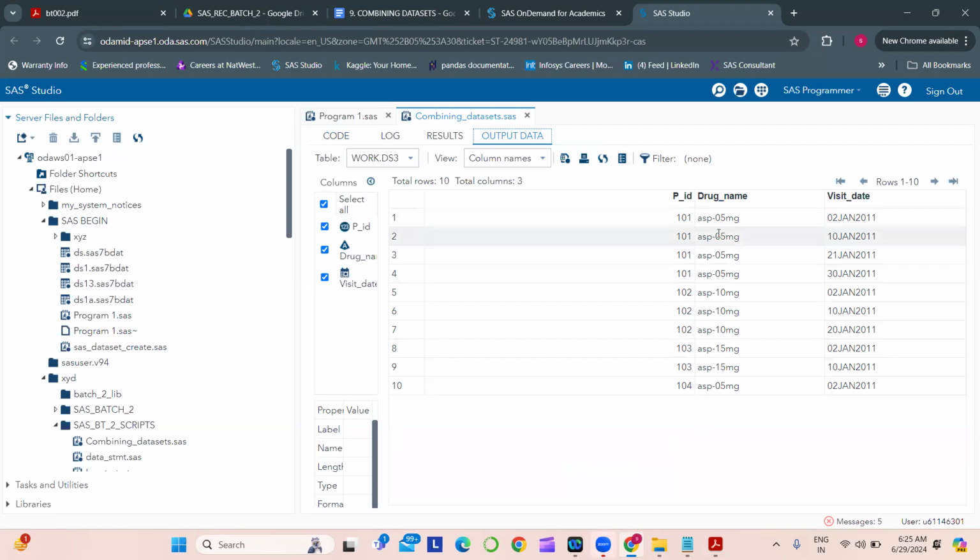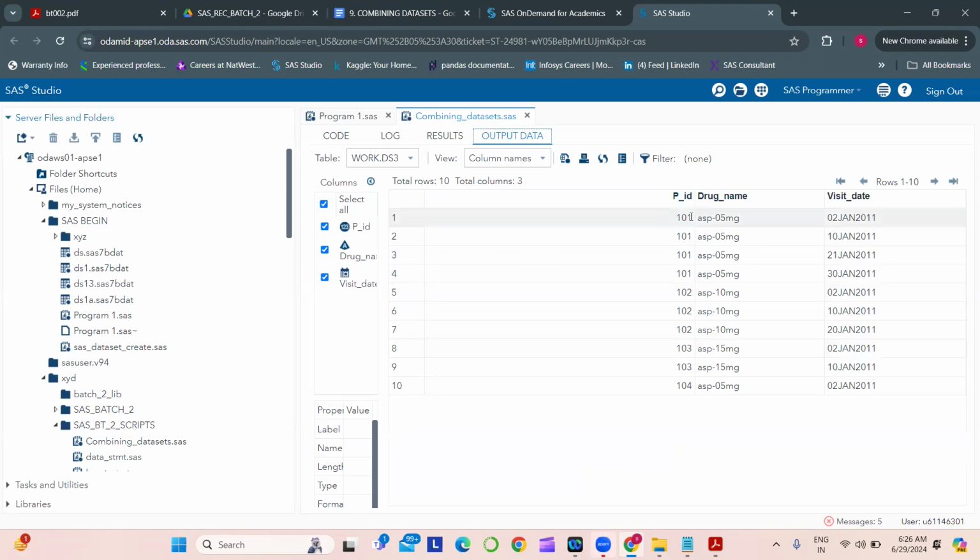Just consider PID. It's not about all the other values, because we are using only PID in the by statement. It does the sorting based on only the by variable, which is PID.